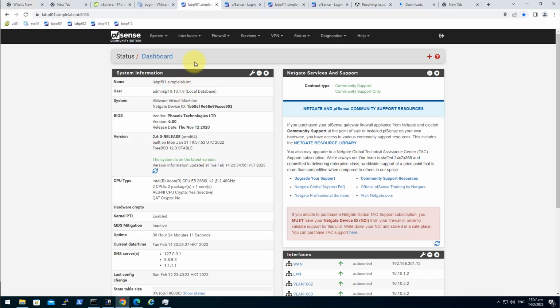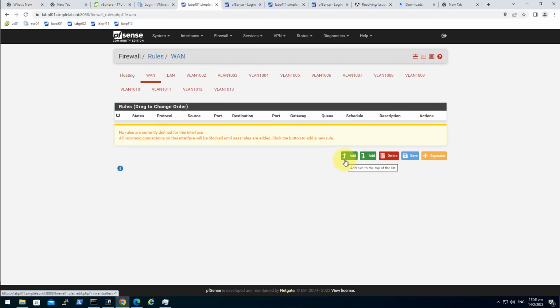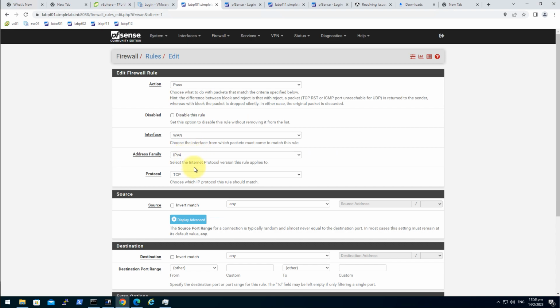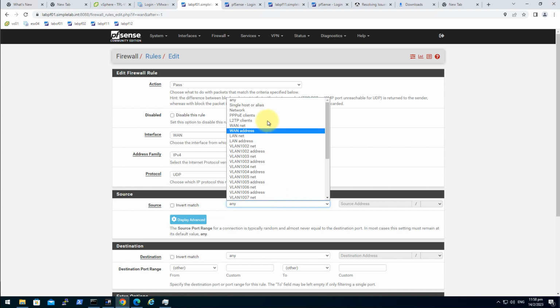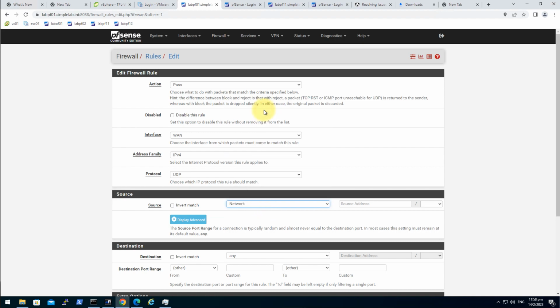First of all, there are some preparation works. For starters, we need to add two firewall rules on the WAN interface, as we are using WAN to connect to each other. So go to firewall, rules, WAN, add. It would be UDP, source, it would be 192.168.201.21.